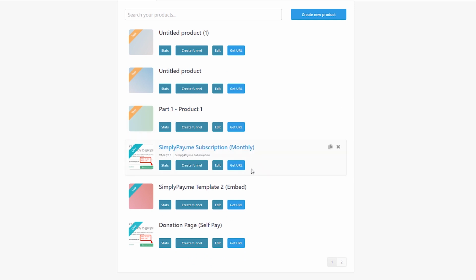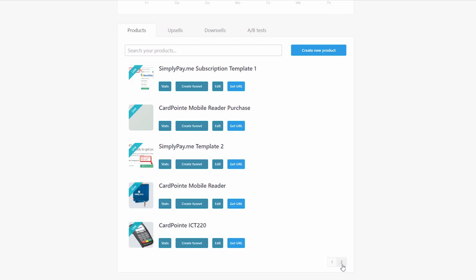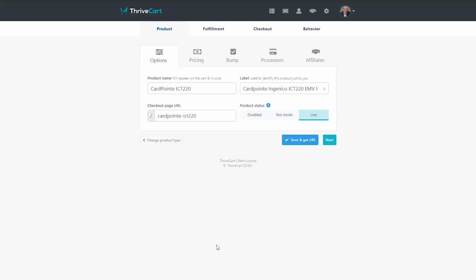And if you want to set it up with Authorize.net, you absolutely can do that. And it's another reason that I love this software, because it gives you flexibility to set up your own merchant account without being tied to a specific payment processor that this software has required you to do.